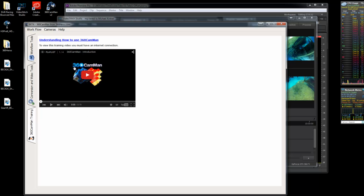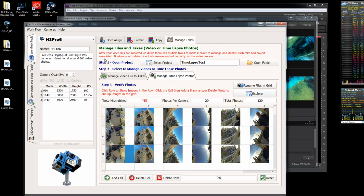And again, we'll go through a lot more of this in the training section as we begin to move forward with the new version. So this is a quick overview of 360CamMan.